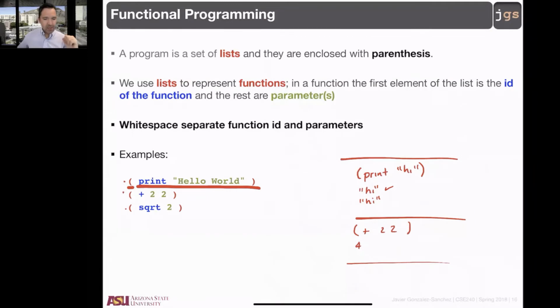In Lisp, as you mentioned in the chat, yes, the print instruction should return something. The rule in Lisp is every single function returns something. And if you're wondering what is going to be the return of a print, the same thing that I am printing. Print returns the same thing that you ask print to print.